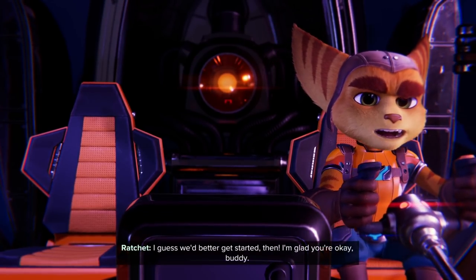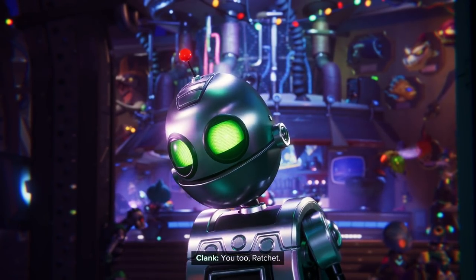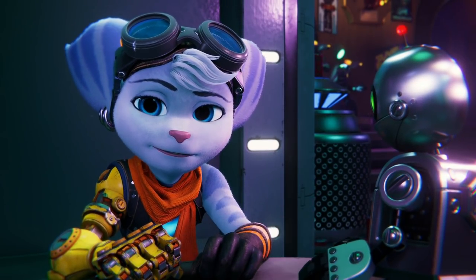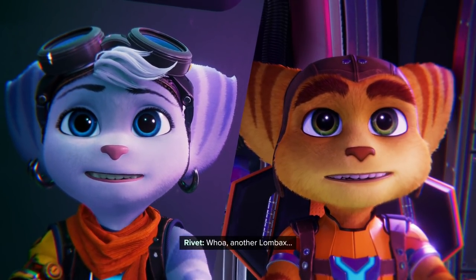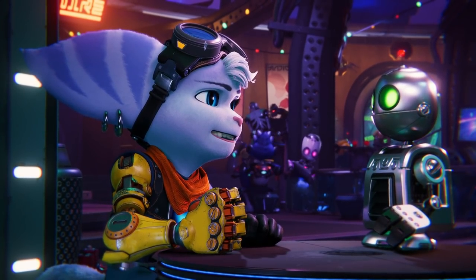I guess we better get started then. I'm glad you're okay, buddy. You too, Ratchet. Be careful out there. Oh, there we go. Maybe wow. Them two could have kids. Another Lombax. Yeah, they're excited. We can have a family now. Let's build this thing.